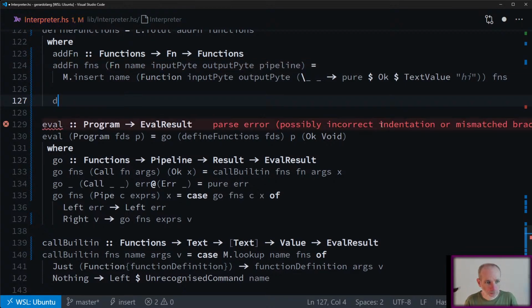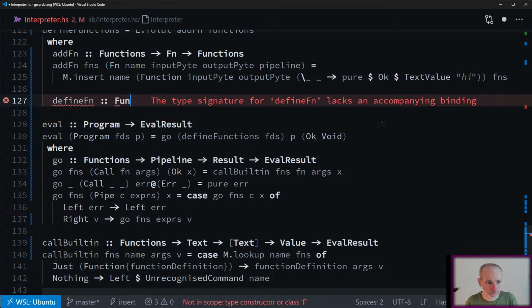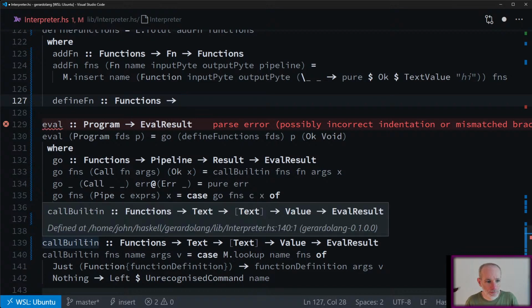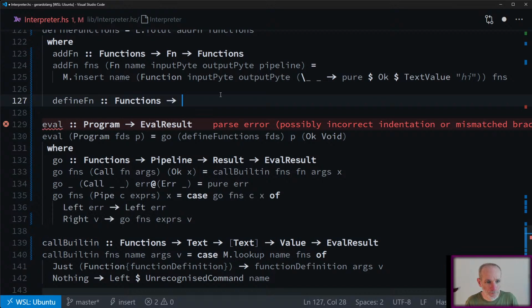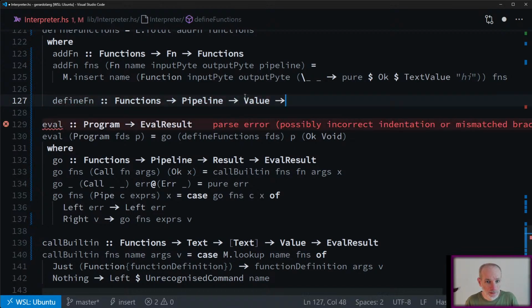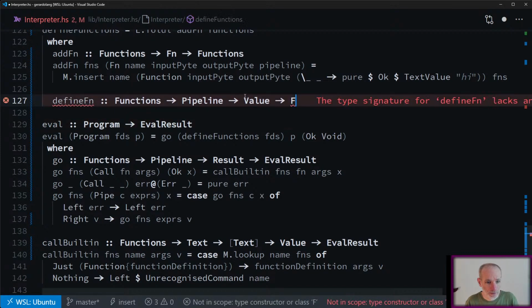let's say something like define function, and it's going to take a list of functions because we need that to be able to call this thing down here. It's going to take a pipeline, and it's going to take a value, and it's going to return a function definition.